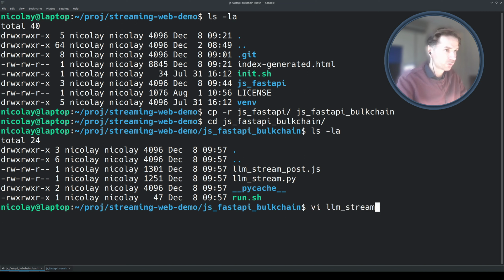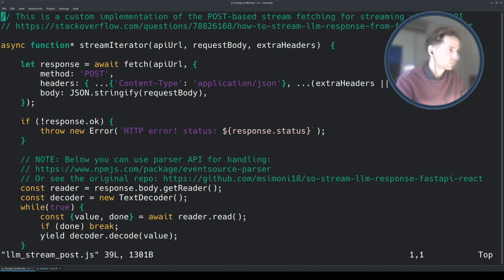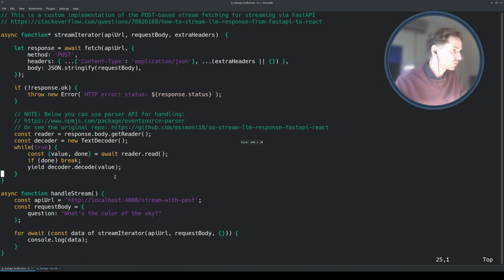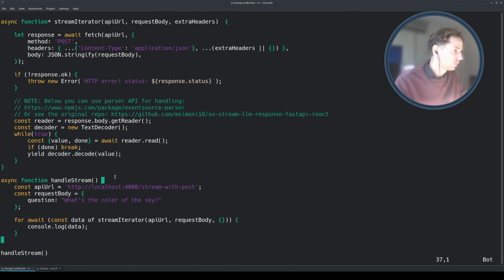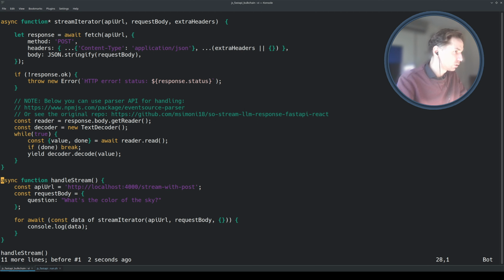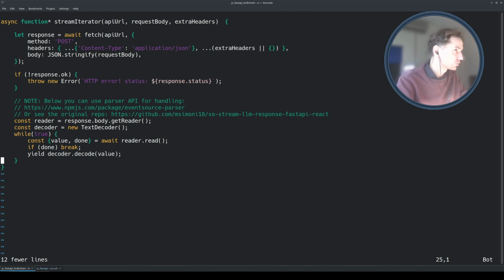First of all, let's modify and have a look at the content in this file. It's worth saying that previously it contained, from the very first part of the previous video, streaming of the predefined data from a third-party service. This is no longer needed, so we can keep only the content of the stream iterator.